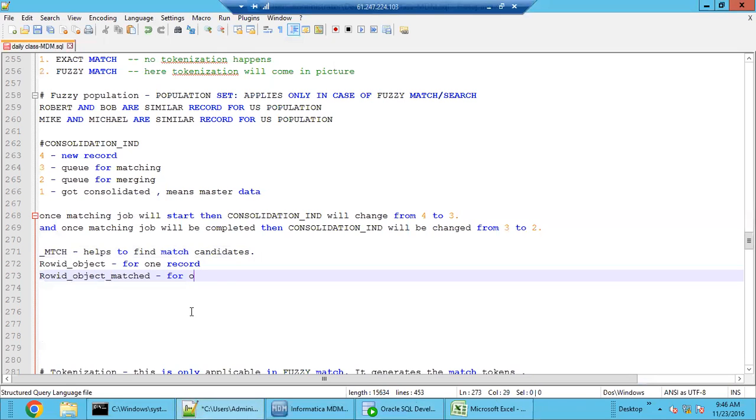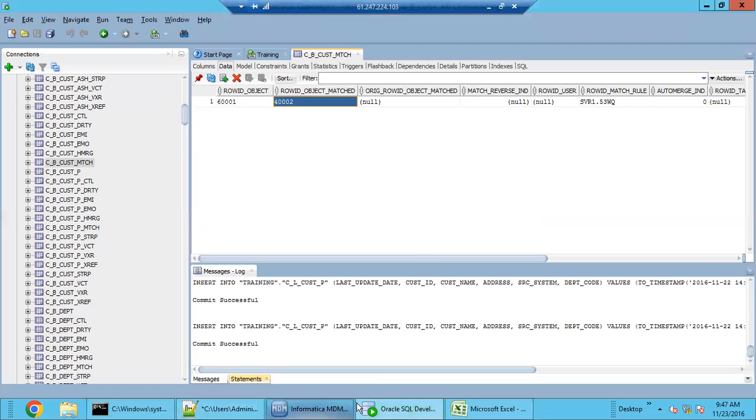So these two columns are very important in the MTCH table: row ID object and row ID object match. Now let's come back and see. Here we have one column called original row ID object match. This one we will see later once we do the merging and all. For the time being, let's focus on these two columns.